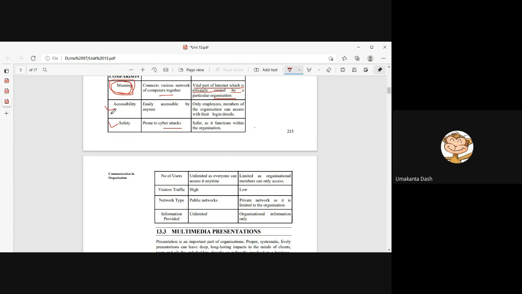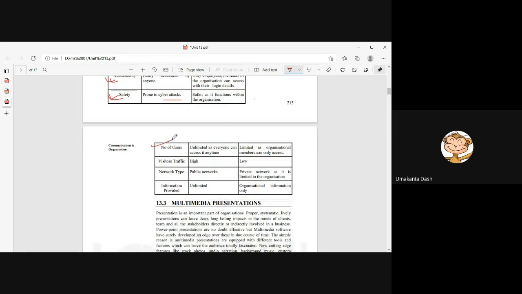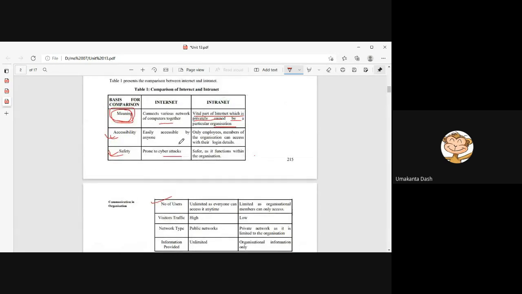So it is defined by the point of accessibility, safety, and number of users. Number of users is also one of the points. Maybe you restrict to 20% of users, so it will be limited connectivity. If you go for 250 users, then it will be high internet connectivity. Suppose I am booking a rail ticket through an IRCTC account. At that time the maximum number of people will hit it, so you require high bandwidth of internet connection at the time of Tatkal.